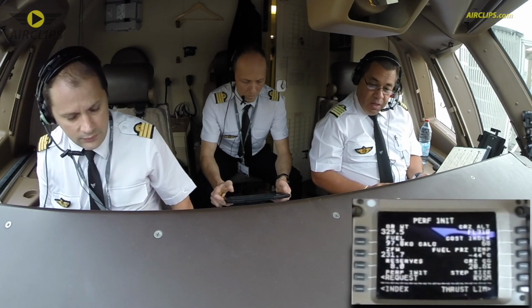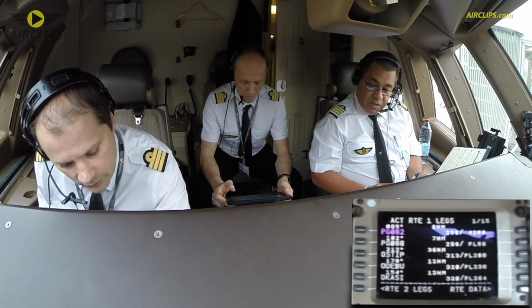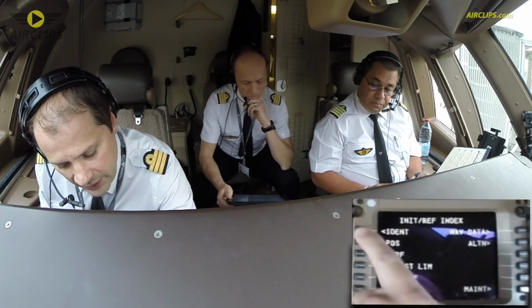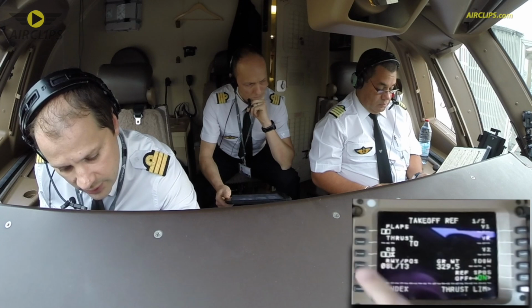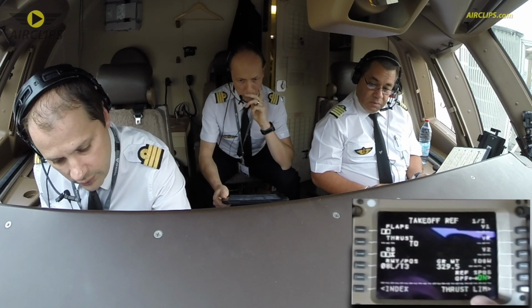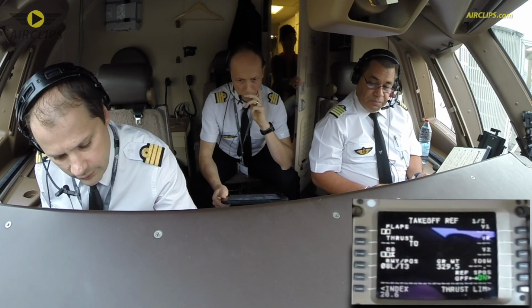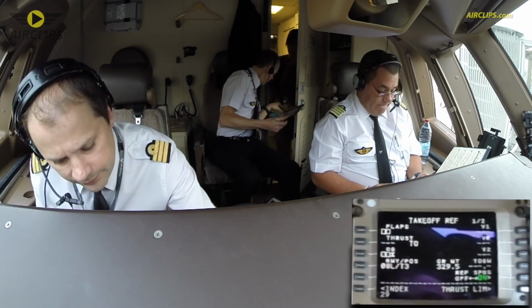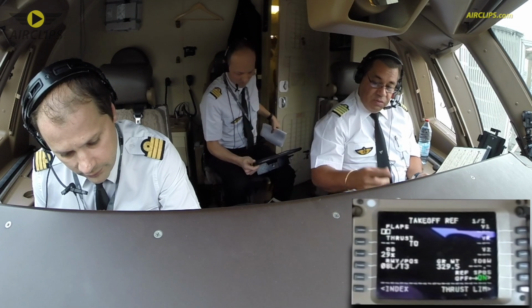So the CG 28.6, okay. So let me check if I put it in all the places. Index perf 28.6. Done. 29, yeah, not decimal. 29, yeah. 440, okay. Merci. Put the thrust limit and then we check. Sure.